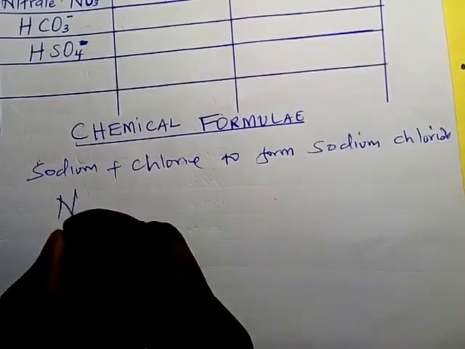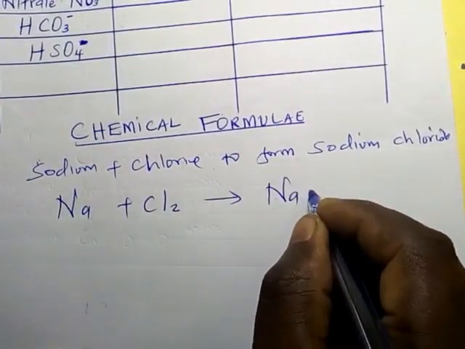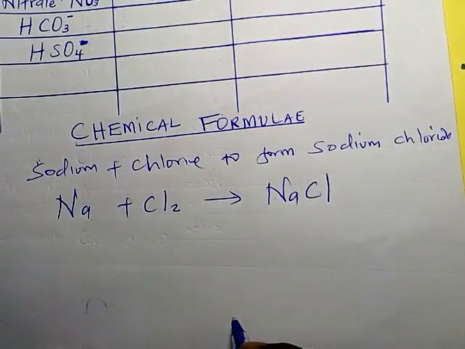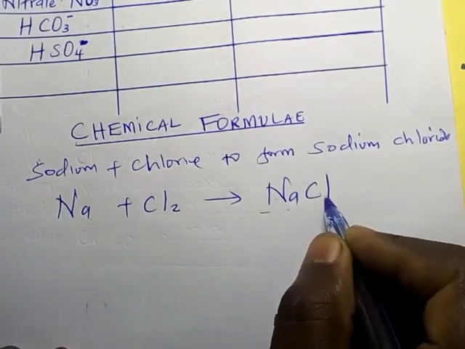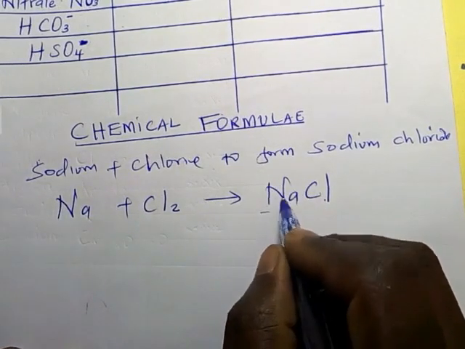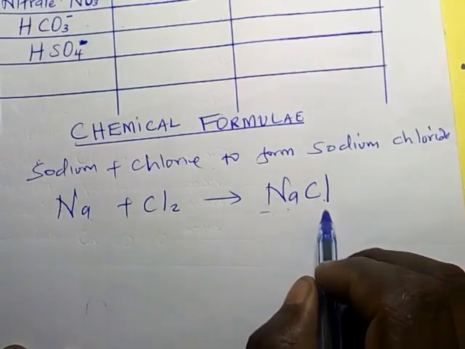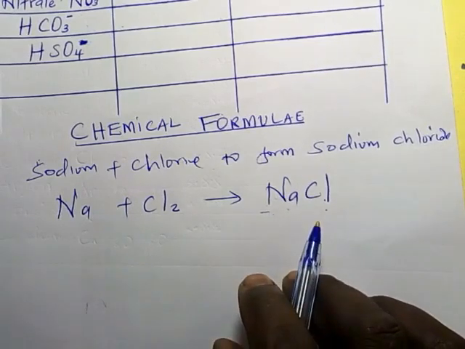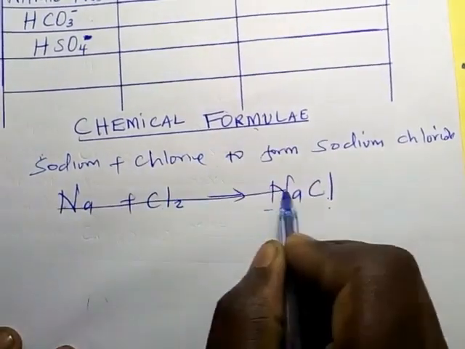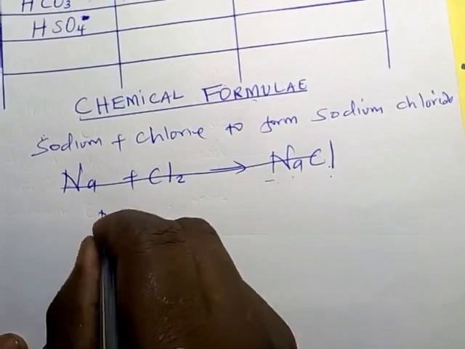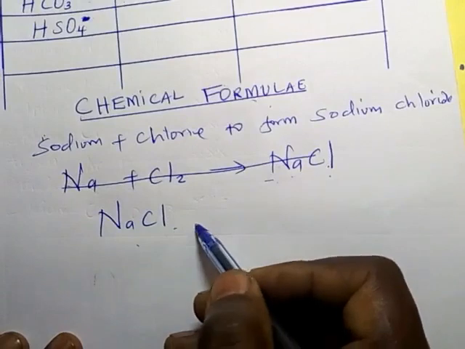So sodium plus chlorine will form sodium chloride, right? And this is now a compound, sodium chloride compound. So this reaction, if you didn't know how to write sodium chloride, I don't think it is going to be easy for you to balance. So before this, we are talking about chemical formulas. I'm writing an equation, I don't want to go there. So sodium chloride is the chemical formula for sodium chloride salt.